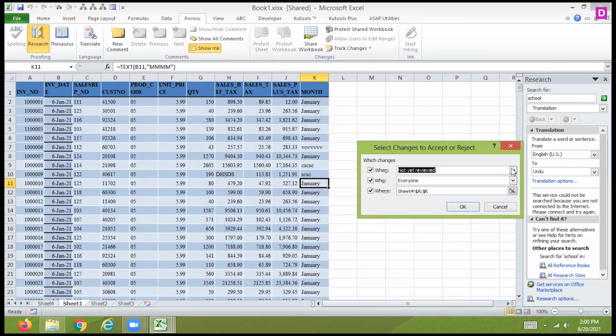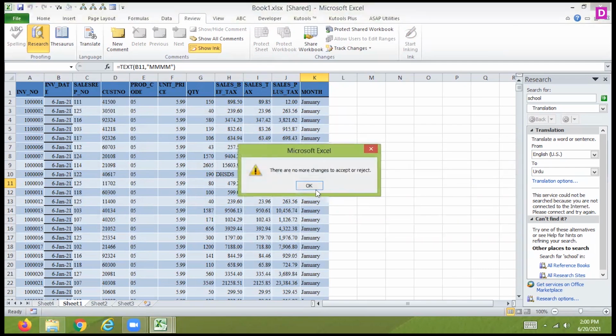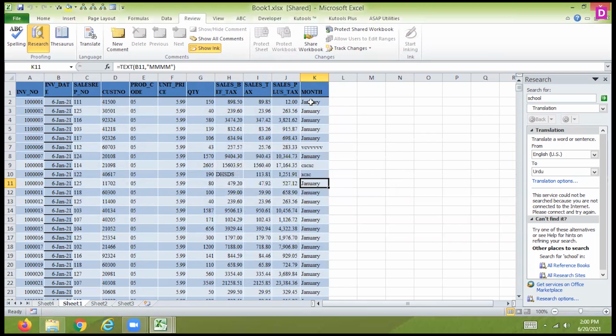Not reviewed since the date. A to K, where everyone can change, accept or reject these changes. Here the changes can be accepted or rejected.